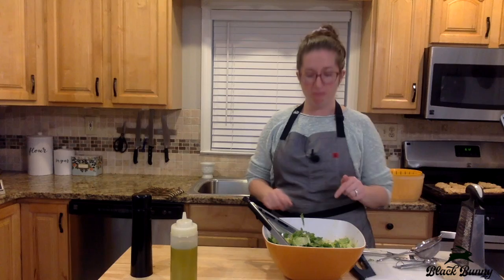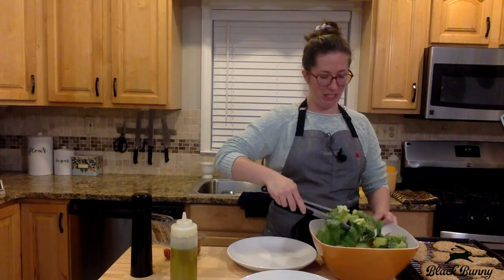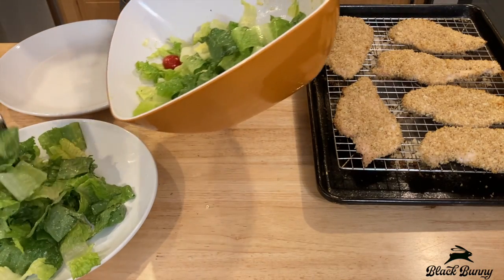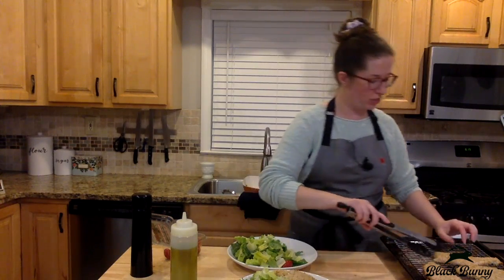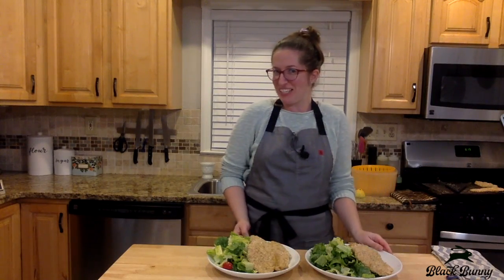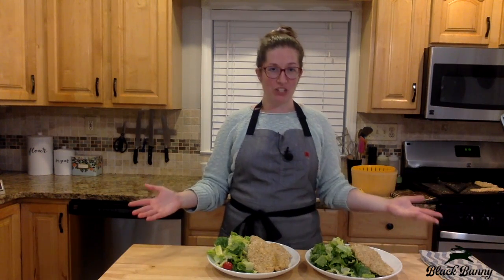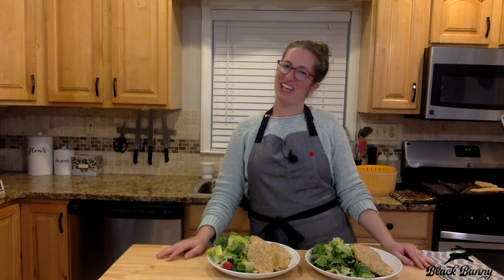This quantity of dressing is enough for about two hearts of romaine. I'm going to add some tomatoes and my breaded chicken and it's going to be dinner time. Get it all plated up here. You can see why this is what we eat when we want something a little bit virtuous. I'll put a polite bite onto the kids' plates, and then just top it with my chicken. It's so easy to make a delicious and nutritious dinner from scratch. Thank you so much for watching — if you try it at home, please let me know what you think down in the comments, and I can't wait to see you again. Bye-bye!